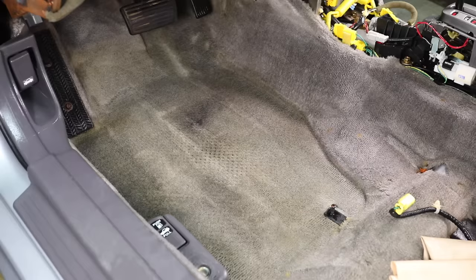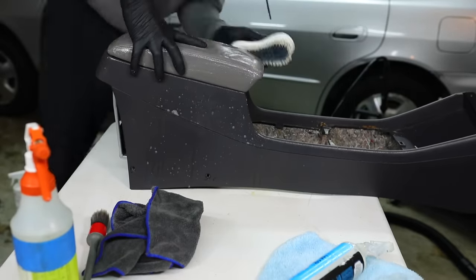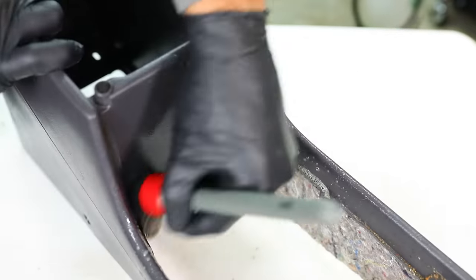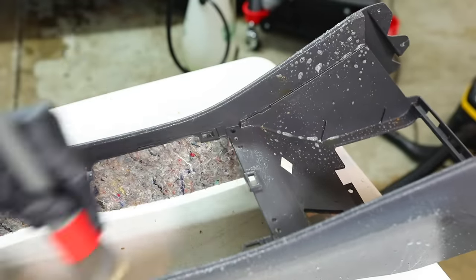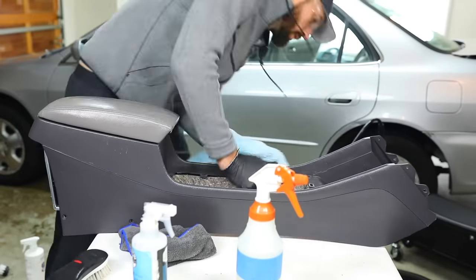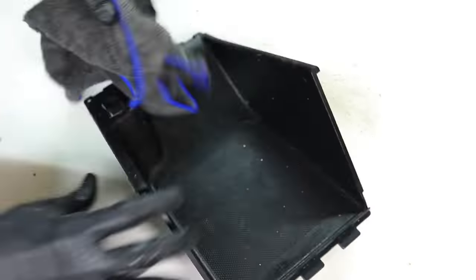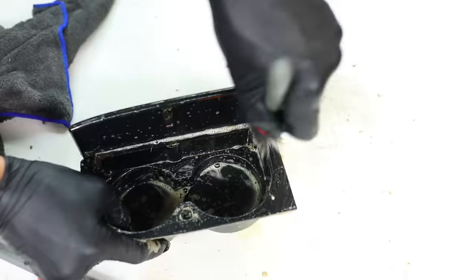Now that the carpets are completely done, it's on to all of the different intricacies and tiny little bits and pieces I removed from the center console area. For this I'm using my bristle brush — harder bristle for those harder-to-reach spots and stubborn pieces of goo — along with my all-purpose cleaner and a clean microfiber towel. I am sad to say my detailing brushes are out of stock on FoxClean, but that just means you guys are amazing supporters of this channel, buying all of my inventory faster than I could restock. I'm hoping to have them back in the next month or two. Thank you guys for all of the support — it truly is a blessing to have you as part of the Stauffer Garage crew, sharing tips and tricks and all striving to become better detailers.